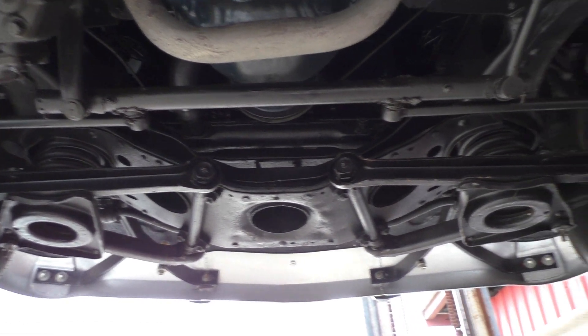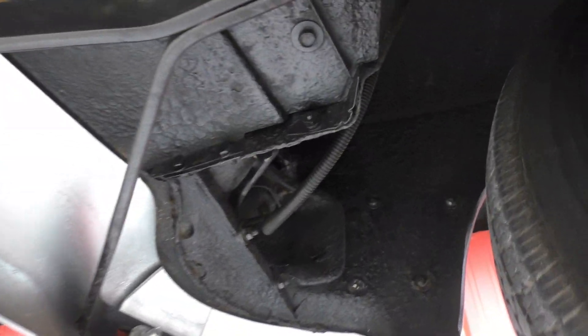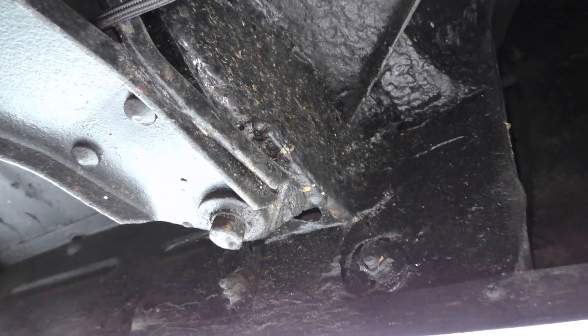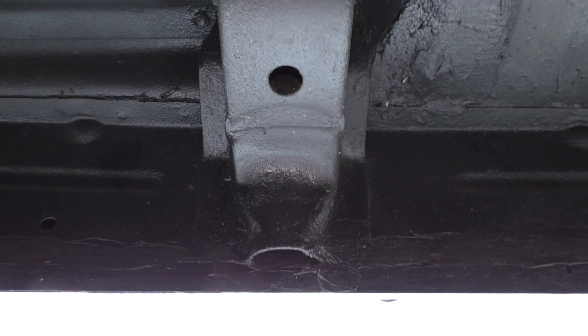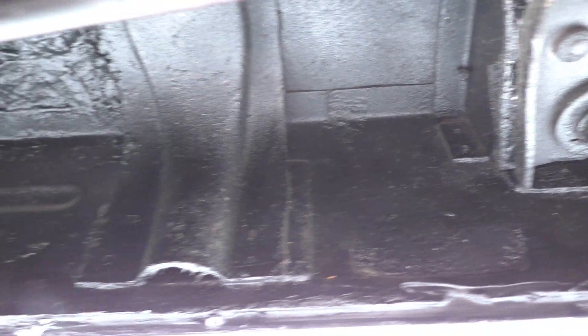Fully independent front suspension — all factory stuff here. Again, just a solid car — definitely the kind you can drive. All factory hydraulic drum brakes. Up into the fenders it all appears like a factory style coating. The body-to-frame mounts are all nice. You can see where they've done maybe some small areas of repair — you can still see the original drains. I can see a little bit of mastic along here in spots. Overall as a basis, it's a solid car with a little bit of repair work done.